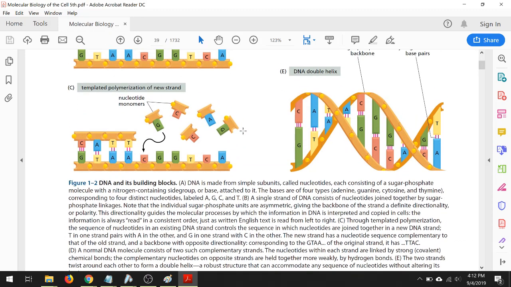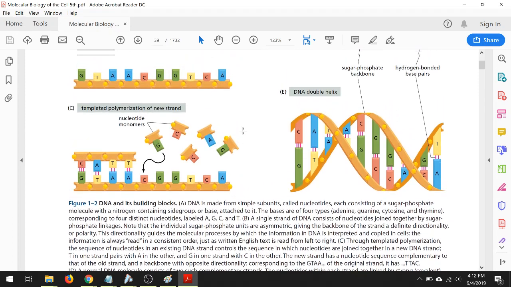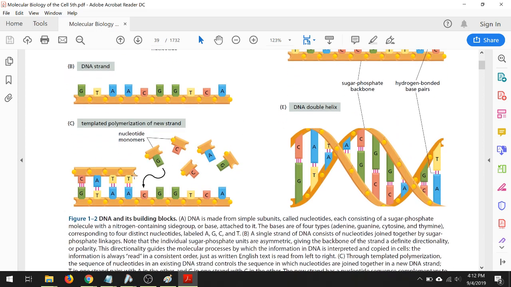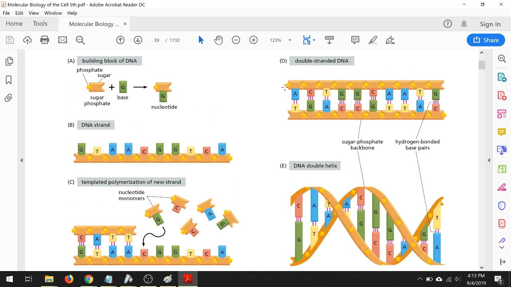Now, DNA always moves in what they call the 5' to 3' direction, right? So when DNA is being synthesized or polymerized, it's always happening in the 5' to 3' direction. So we call the left-hand side 5' on the top strand. Now this is based on the arrangement of the backbone. It's a weird name, I know, but just understand 5' means the start of the top strand and 3' means the end of the top strand.